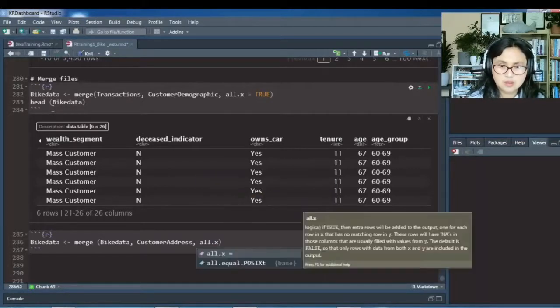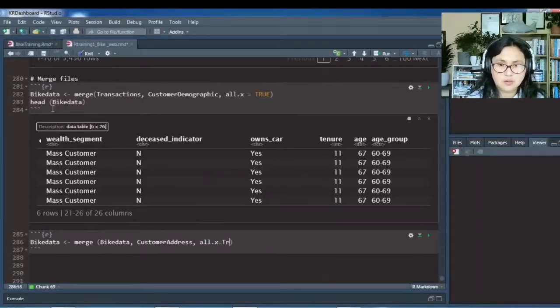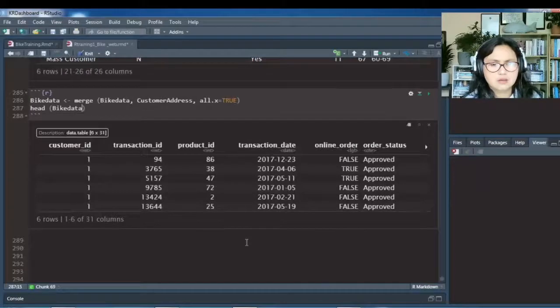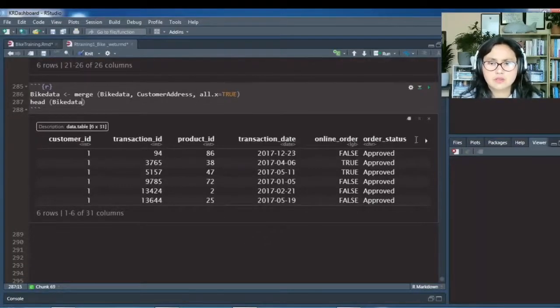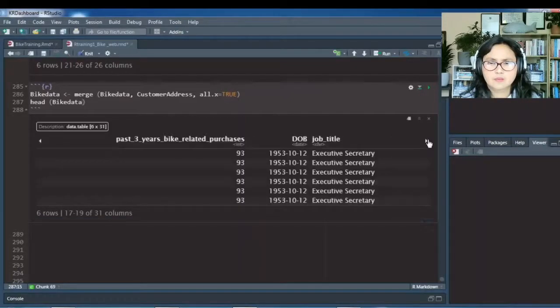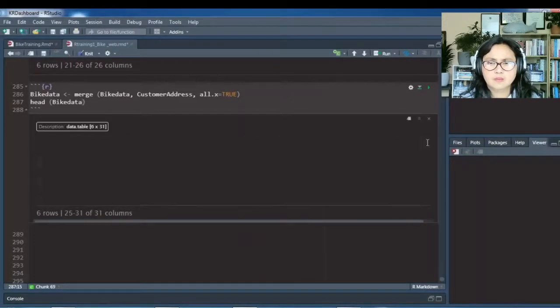All.x is true. So let's run it straight ahead again. Waiting, so slow. So let's check if state is there.